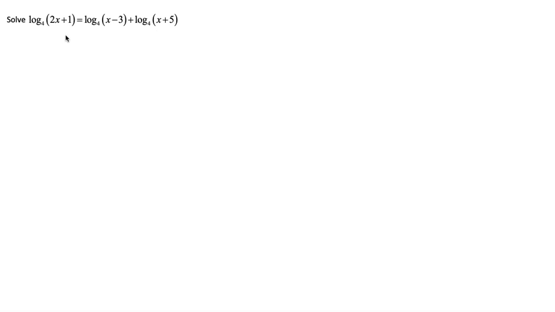Just doing a quick glance here, we see that there are 3 terms, but each term has a log in it. So in this case, we want to use what's known as the one-to-one property. What is the one-to-one property here? It says that if log base b of m is equal to log base b of n on the other side, so if we have 2 logs on each side and the bases are the same, then we can conclude that the arguments have to equal each other.